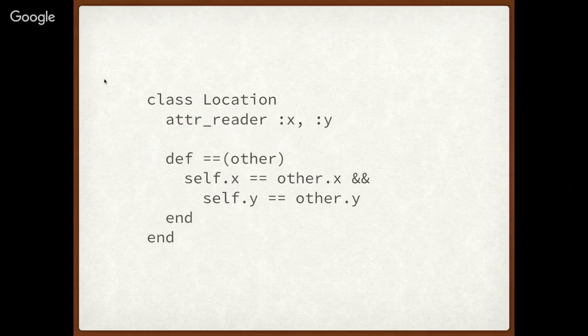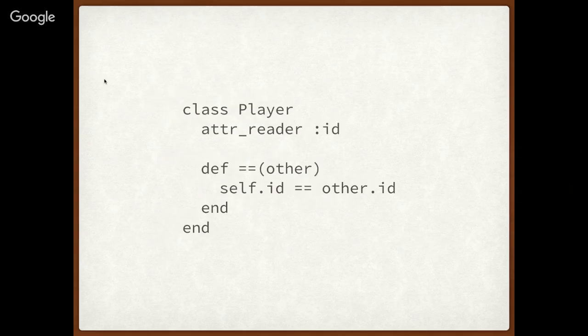Sorry, maybe I'm blazing quickly, but I realize there's some people who are fairly new to Ruby. I'm going to slow down a little bit. So in Ruby, you can define your own operators for your classes. In this case, I am defining the double equals comparison operator, and I'm just saying, is the other, hopefully a player, the same as me?